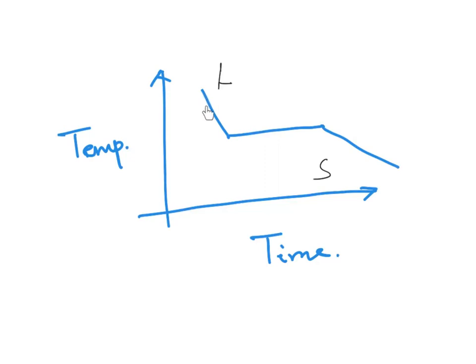Let's say I'm bringing the temperature down like this—solidification will happen along this particular regime where the temperature stays constant. In this regime, latent heat of solidification is given out. Then when solidification is completed, temperature further comes down. This is how it happens in a pure metal.